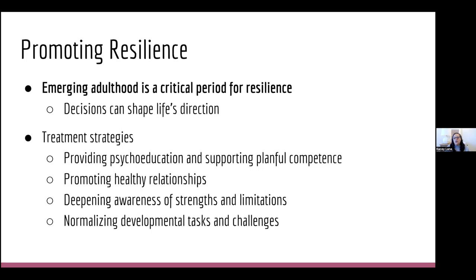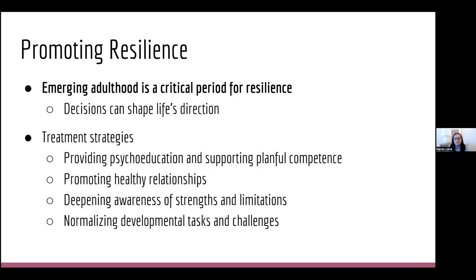For our clients, we know that it is the quality of their relationships with other people that influences how emotionally resilient they can be. So we can help our clients learn how to build healthy relationships and seek out people who care about them. We can help our clients develop an awareness of their strengths and limitations. We want them to know what their strengths are. We also want emerging adults to learn to practice acceptance and an understanding that they're becoming who they're meant to be to the best of their abilities and that they have limitations. Ultimately, I think therapy can be a place where it can help clients develop a realistic view of themselves.